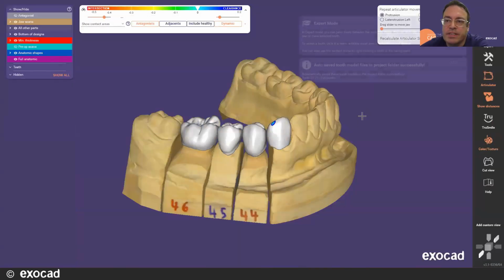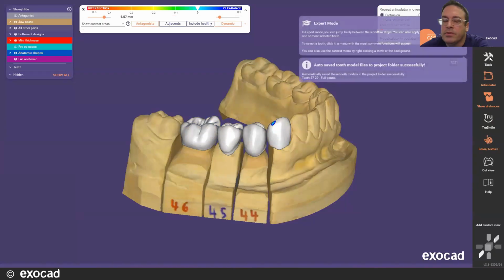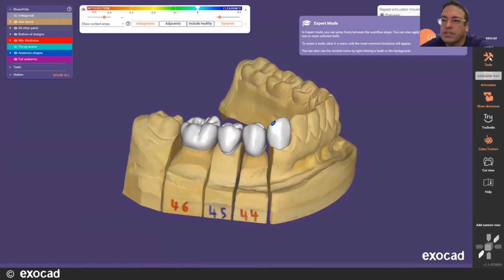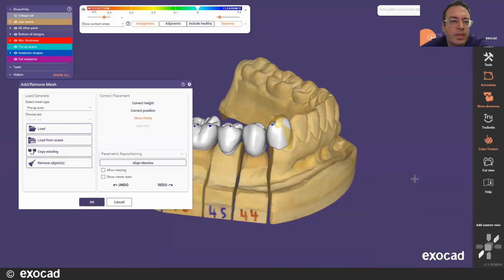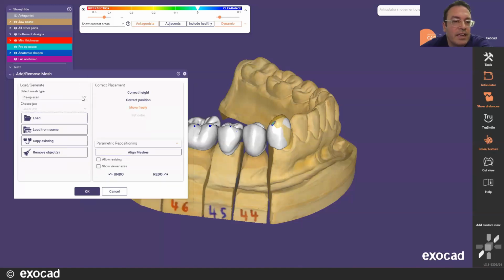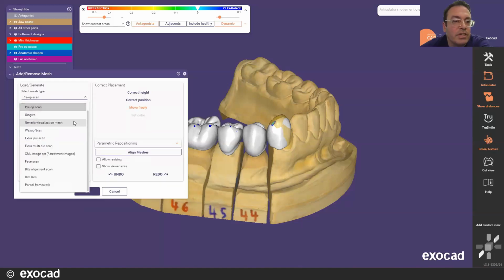Get prompted to save my teeth again. We have some new functions for the add remove mesh tool. So I'm going to go to the tools button over here, add remove mesh. Another new function here: you can add multiple meshes as antagonists, or they're added as generic visualization meshes, and there's a tool where you can switch a visualization mesh to an antagonist and vice versa.